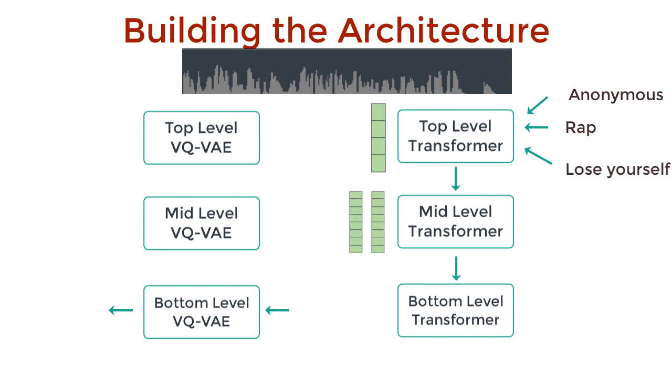Hey, Jukebox. Have the anonymous celebrity rap to lose yourself by Eminem. His palms are sweaty, knees weak, arms are heavy. There's vomit on his sweater already. Mom's spaghetti. He's nervous, but on the surface, he looks calm and ready to drop bombs. But he keeps on forgetting. Mom. This is the final architecture and the end of pass 2.